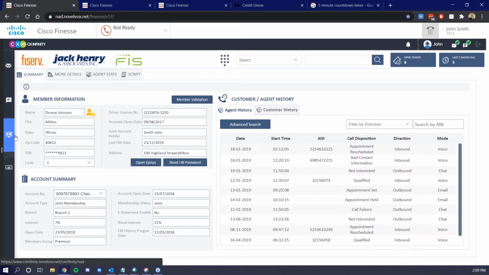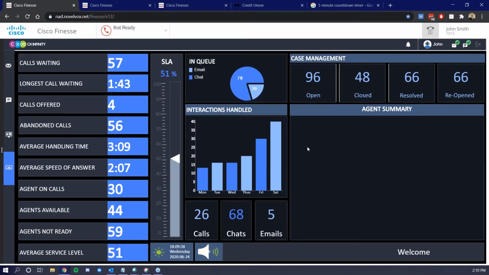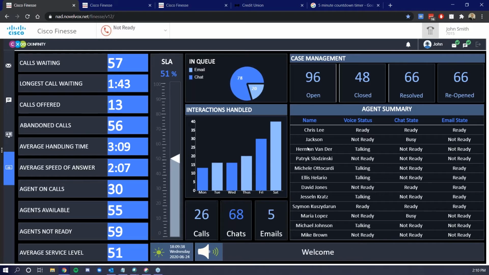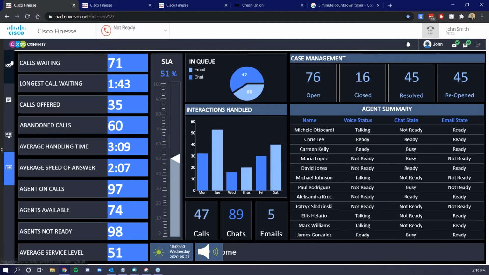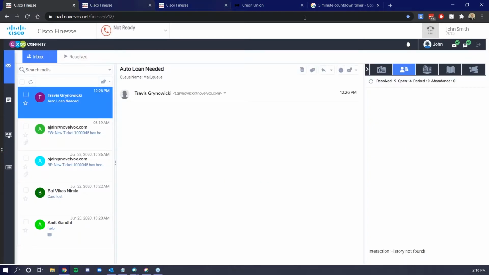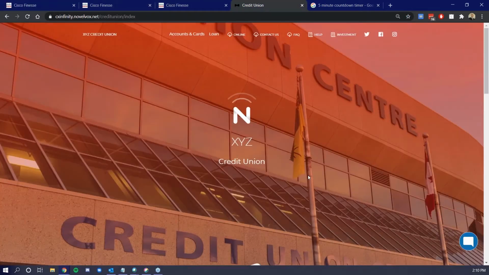Now I've just hopped down to chat. So this is where all my chat interactions are going to accumulate as an agent. So whether that's web chat or an instant message, an SMS, all those channels aggregate here into this interface. For voice, you're not left out if you have voice channels. A unified agent desktop provides a similar level of automation, functionality and integration for your agents during their voice calls as well, all within the same UI. And a wallboard is embedded directly within this, so the agents can have quick and easy visibility to their team's performance and the overall contact center health, and maybe even their individual performance.